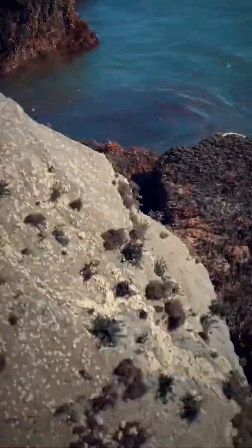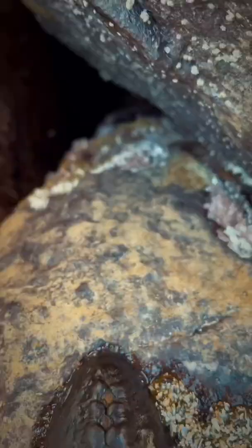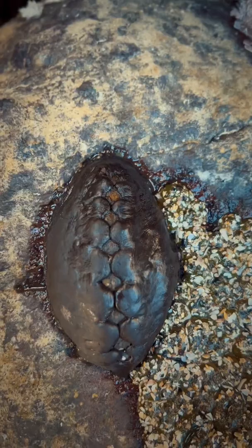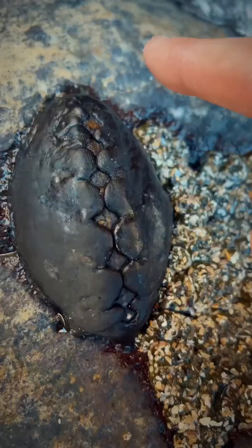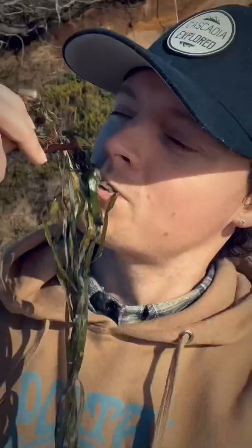This is Katarina. She's a black leather chiton, a hard shell mollusk that attaches herself to rocks in intertidal zones and tide pools. Covering her hard shell is a leather outer layer called a girdle. This literally holds her shell together to keep her from falling apart. And like me, she really enjoys eating sea lettuce.